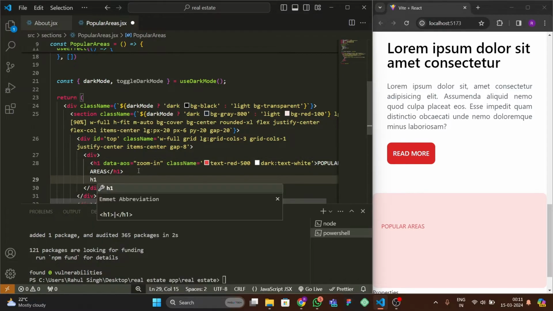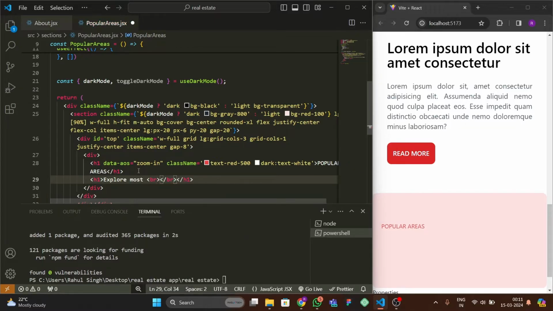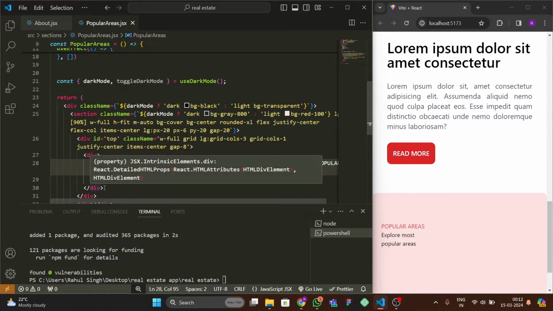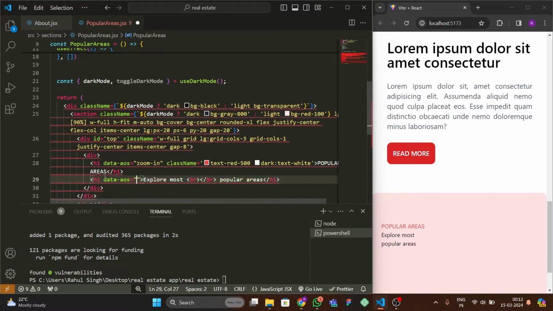Then here we're gonna write an h1: explore most, br, and here we're gonna write popular areas. Then let's style this h1 also. Here we're gonna write data-aos zoom-in again.